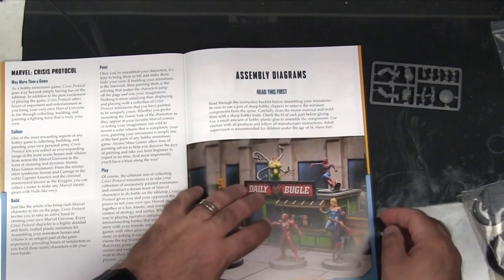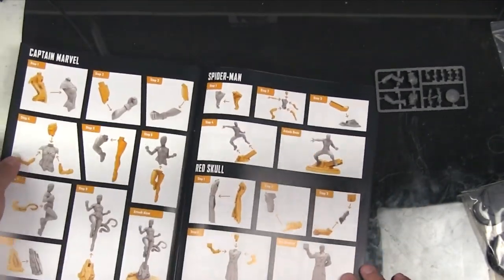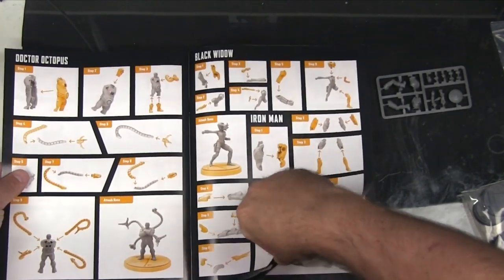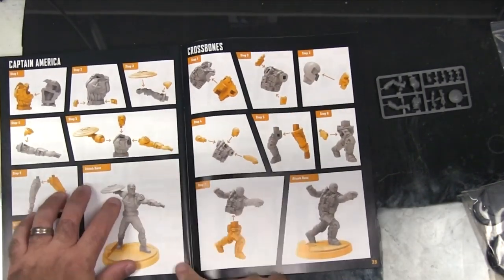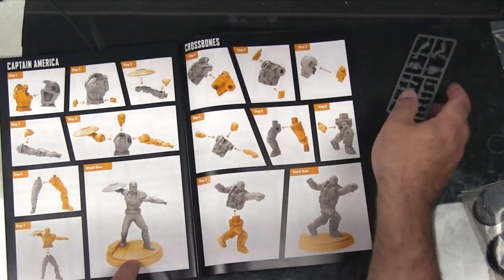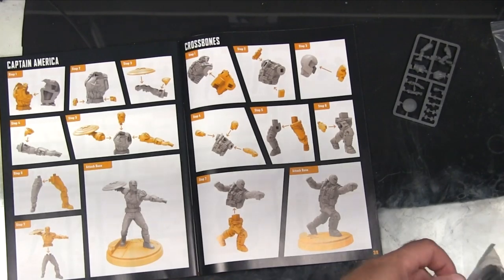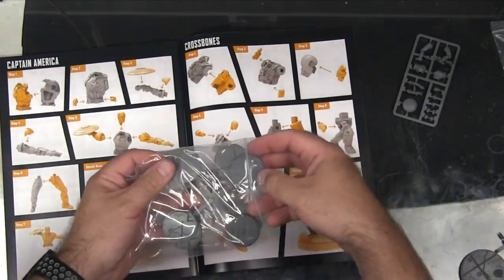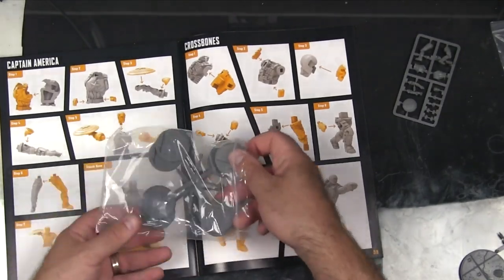Captain Marvel. I feel like I missed one. Captain Marvel, Spider-Man, Red Skull, Doc Ock, Black Widow, Iron Man. Captain America. Wow, I went right by it. Okay, and his base is one of these ones.